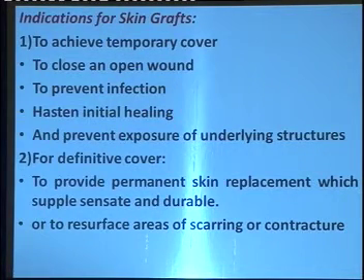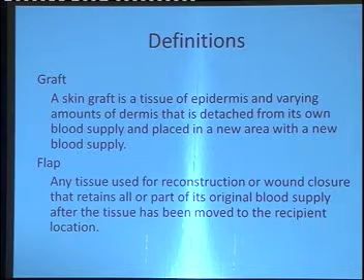For definitive cover, to provide permanent skin replacement, which is supplemented with sensitivity and durability, or to resurface areas of scarring and contracture. What is the definition of a graft? A skin graft is a tissue of the epidermis and a varying amount of dermis that is detached from its own blood supply and placed in a new area with a new blood supply. Whereas a flap maintains its blood supply to the origin, the host area.